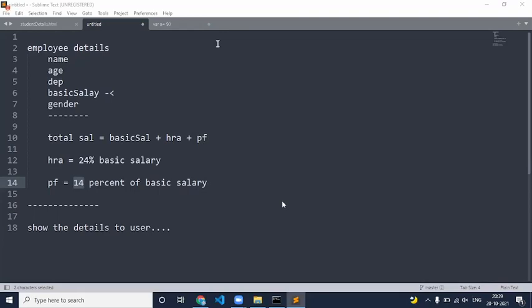If you have a question, let me know. Don't just sit idle. Okay, Kumkum, age, department, IoT, nice, gender female, basic salary. Yeah, the same thing, Kumkum. When you say HRA equal to 25K, instead of 25K, you can say basic salary into 24 by 100. Okay, nice, looks good.